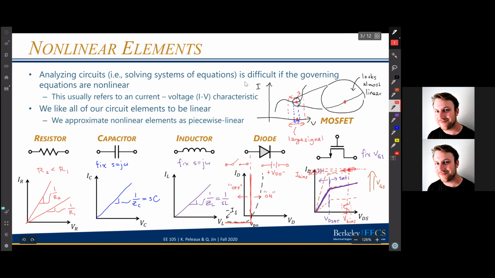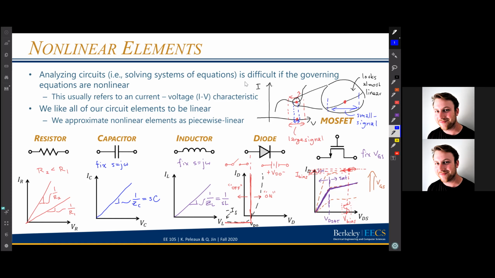And so it's kind of like the idea where you have a slope of a tangent line, right? If you were able to take the slope at one point on your curve, that's a similar concept to biasing at that point and only applying small excursions from that bias point. And so this is like the small signal excitation now, where it looks big because I've zoomed in, but really it's so small that the portion of the curve it traverses, it looks linear.